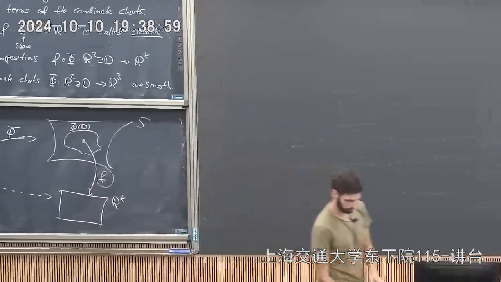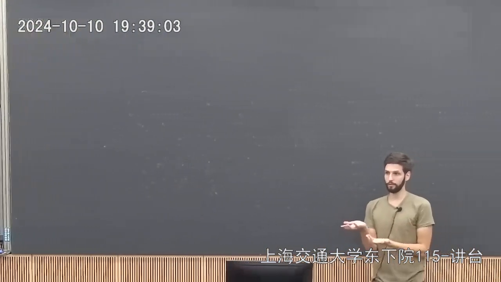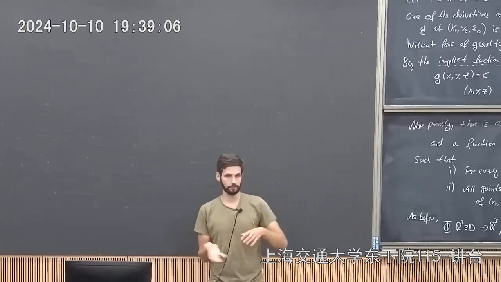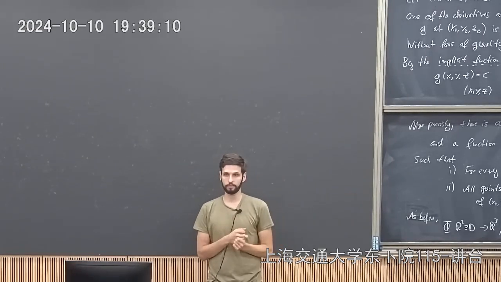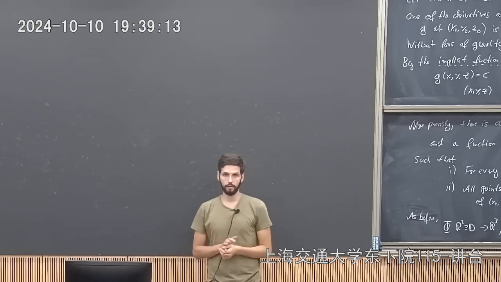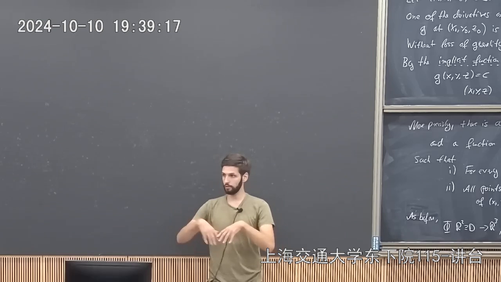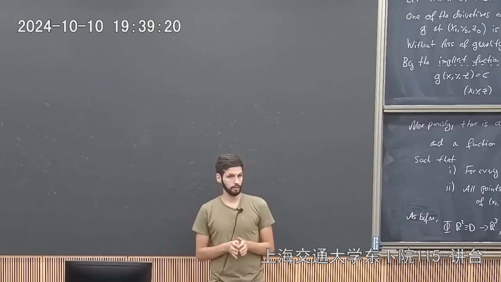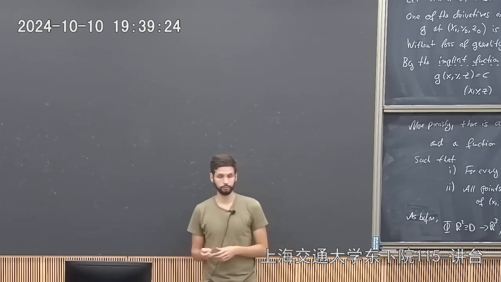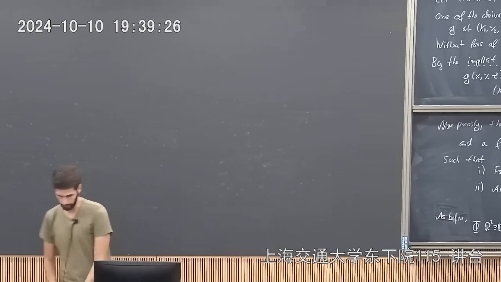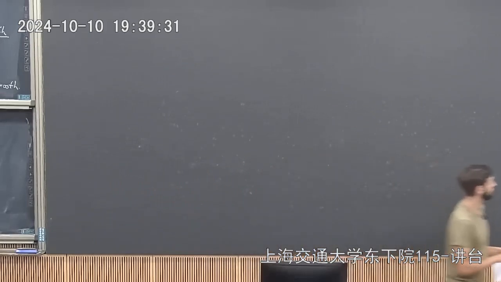So in practice, that means that if you have a surface, you might have to work a bit hard. For example, we had the sphere. There were 6 charts. So if I give you a function that is defined on the sphere, you have to look at each of the coordinate functions in each of the charts, and then verify that all 6 expressions are smooth. That might be a bit involved, but that's the best you can do.